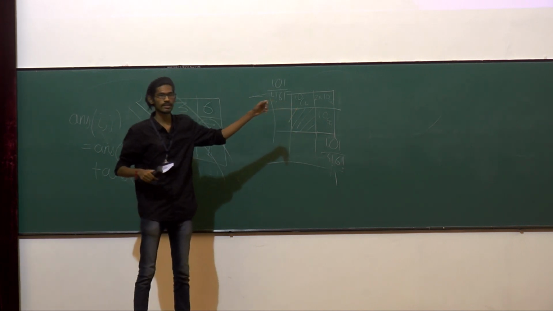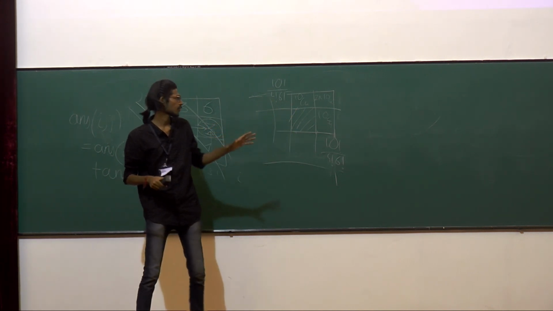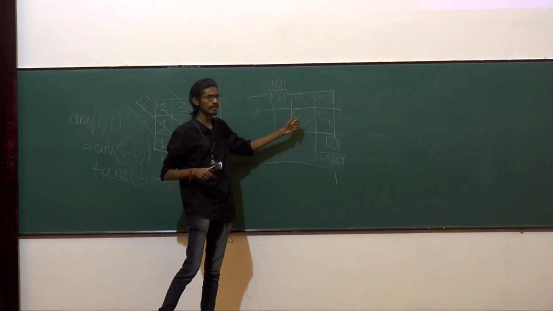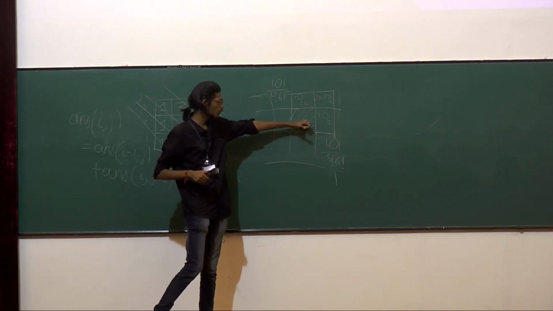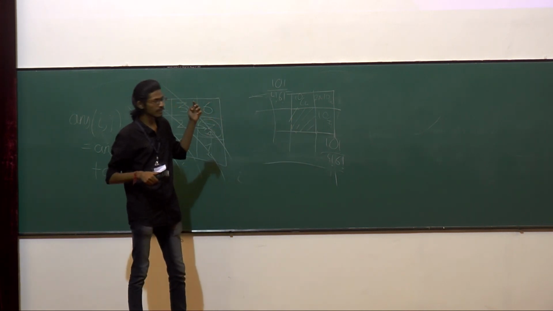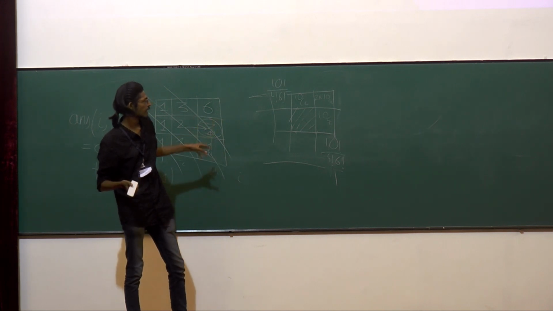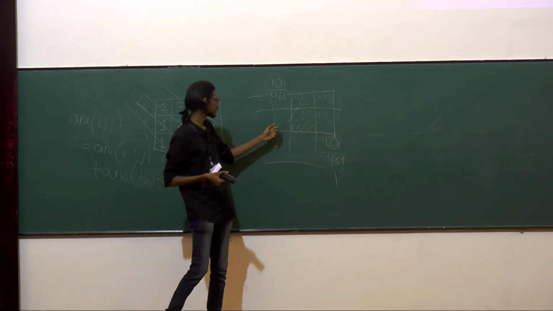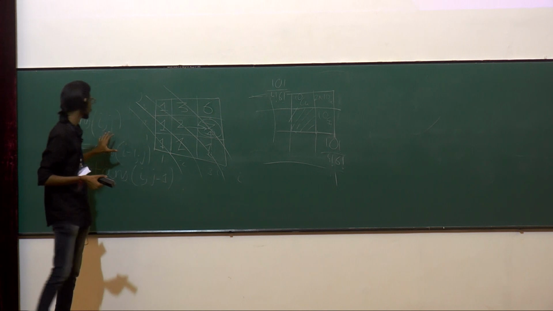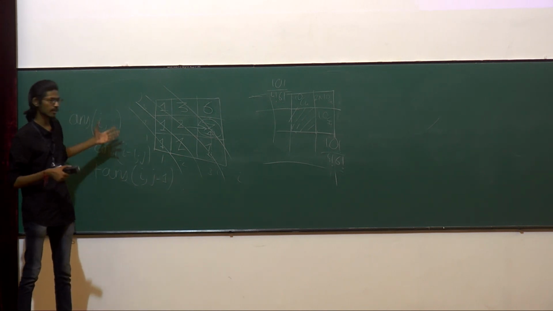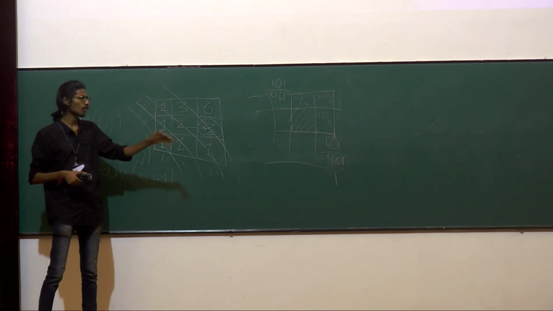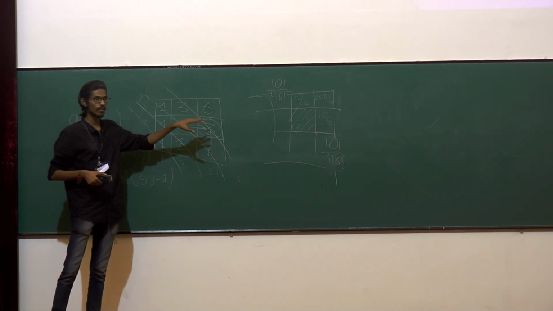So everyone got this. There was one method from which we calculated the number of paths which go through here and then subtracted it from the total number of paths. And I showed you another method where we just write a recurrence relation, where you use the previous answer for this answer.